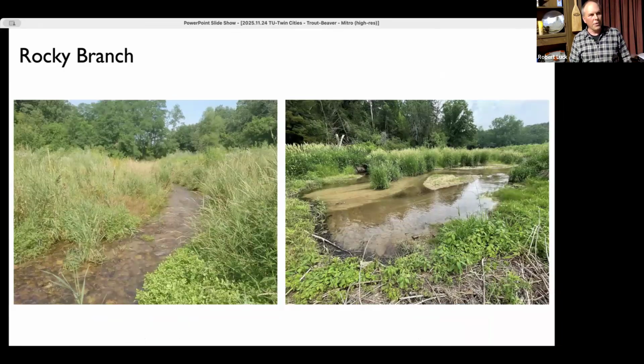And one other image, again, from the stream there. So there is typically enough gradient in the stream. So though sand is prevalent in the watershed, it does quickly move through, where you tend to see a lot of gravel and riffle areas. But with that beaver dam in there, initially creating a deep pool, good trout habitat, but within months, completely filling in with sand.